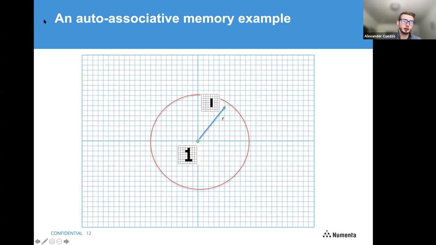A way of thinking about that is, if you have this 1 as a point, you store this piece of data, this 1, at itself as the address. You use this as the address and the data at that address. Then if you are given a point within a certain radius of that address, maybe this 1, since it's similar, will end up in a similar point in that space. You should be able to recover this 1 without trying to recover anything else. This is a pretty tough problem.